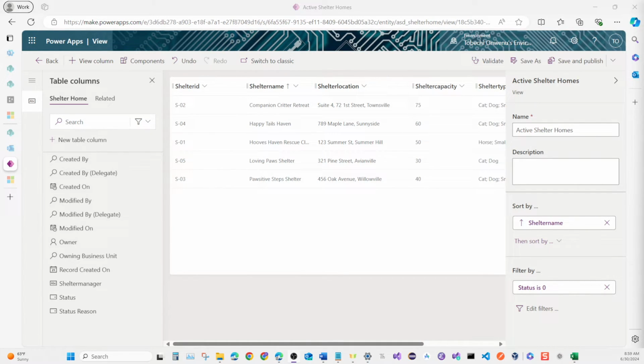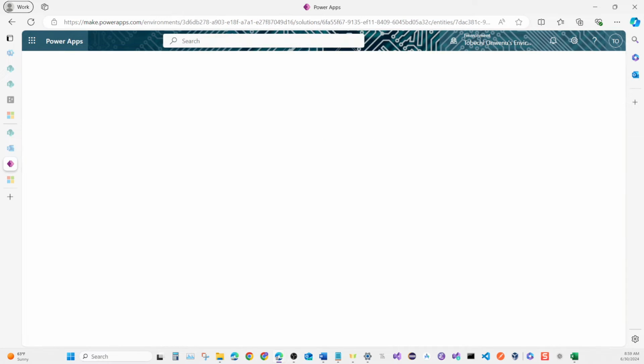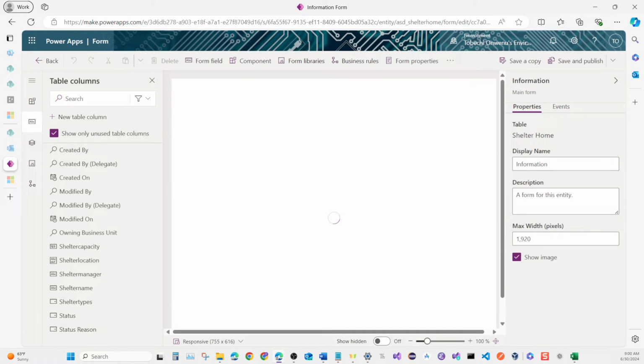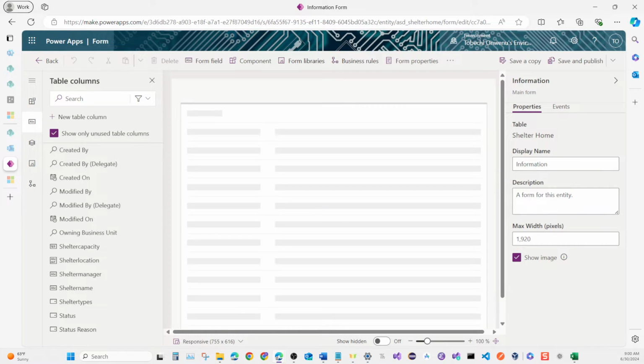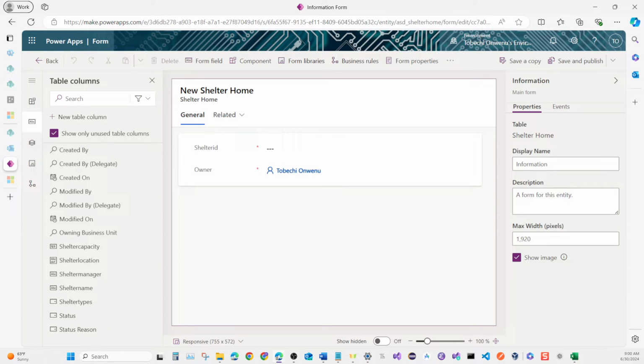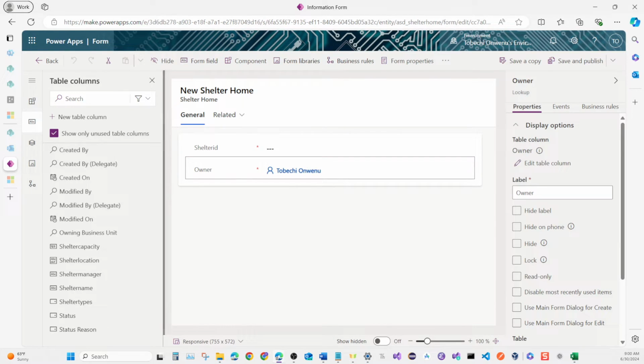All right, so once it's saved and published, hit back to go back. The next one is going to be the form. Let's start with the main form first. Awesome. I'm going to remove this. I'm going to hide this first.